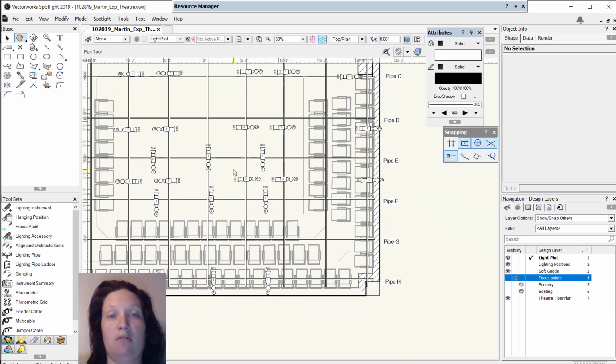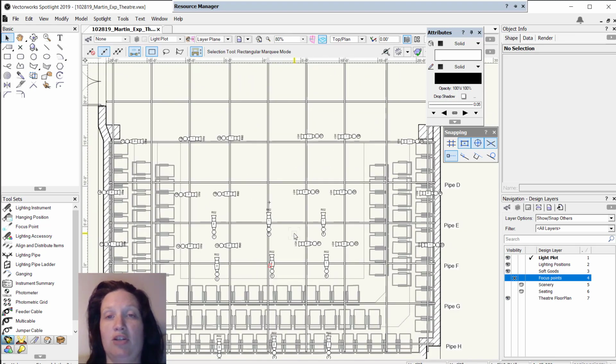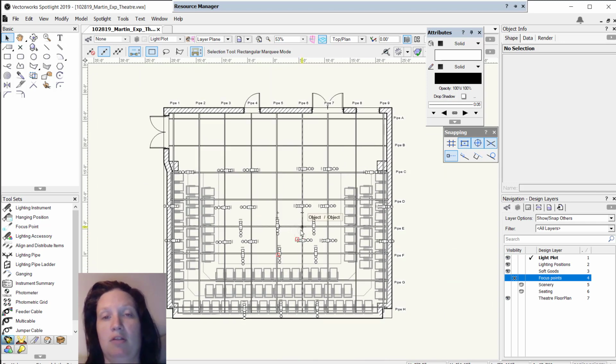We can go into a little bit more depth about your label legend and how you're going to do your legend and your key a little bit later. But for now, all of this is step 1 of your assignment. So I would get this far, and then I would save it as your name, Martin Experimental Theater, or Martin, I don't know, or Light Plot Project. Okay? Either of those would be a good way to go.